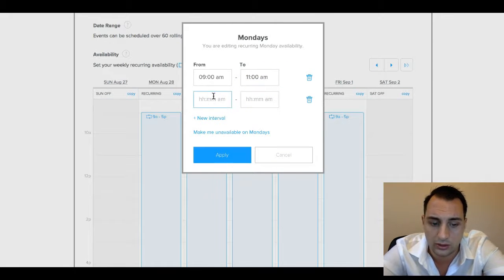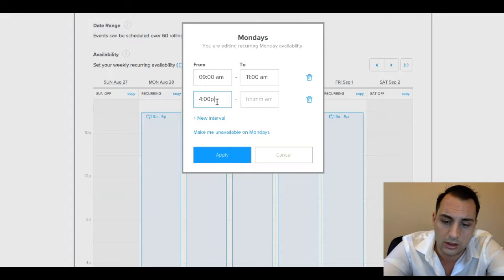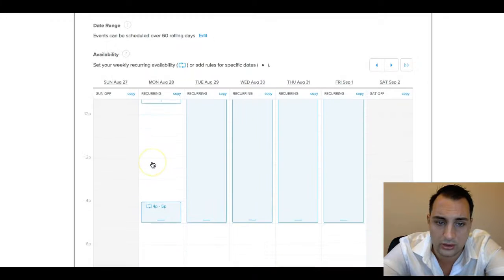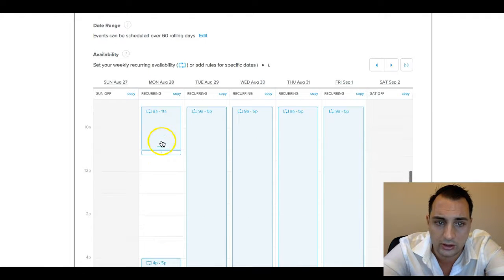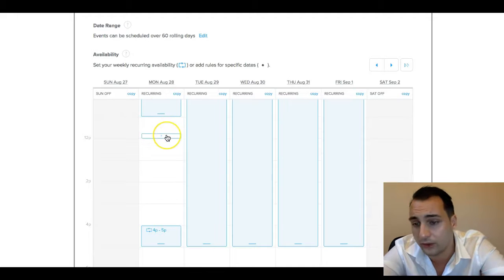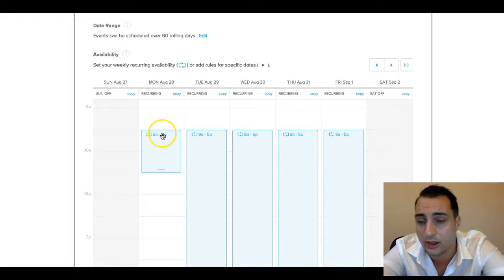And then, at the end of the day, if you have the bandwidth, between like 4 p.m. to, let's say, 5 p.m. kind of a thing. So you just apply that, and you just do the same thing to each one of your calendar days, making sure that you have this big chunk of time blocked out for your actual business administration, so people can only get in touch with you on your schedule, not on theirs.